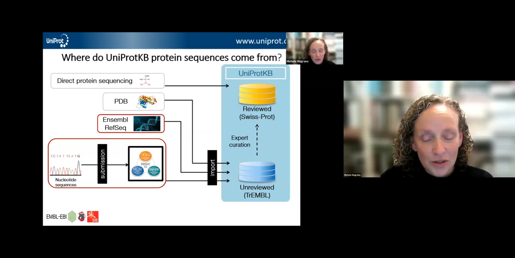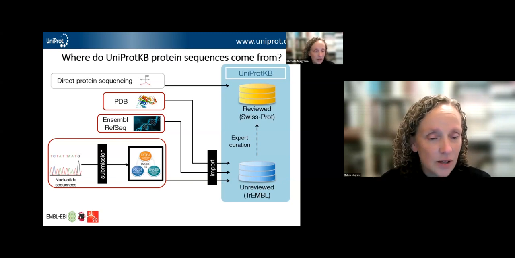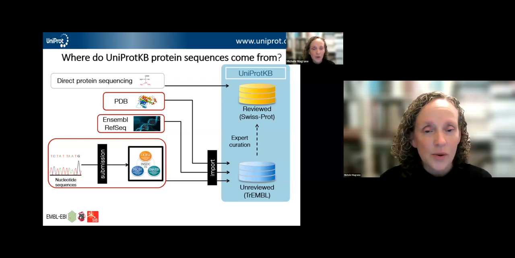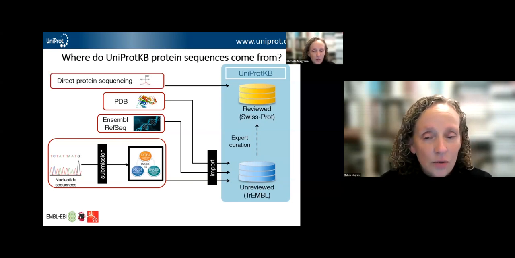Those proteins can also be imported into the knowledge base. We also have a pipeline to import sequences from the Protein Data Bank, so that for every protein which has a structure in PDB, we have a corresponding entry in the knowledge base. And we also accept submissions directly to UniProt of directly sequenced proteins.